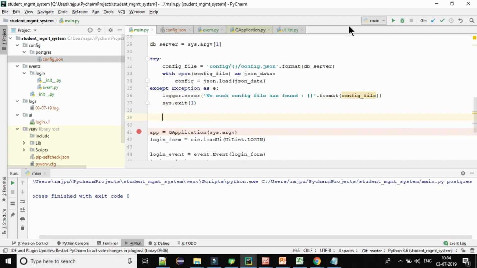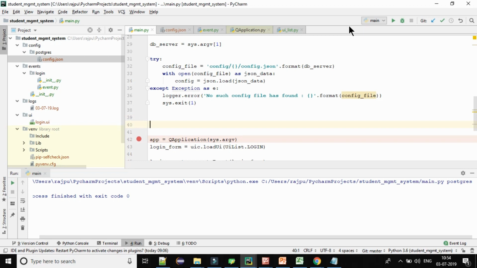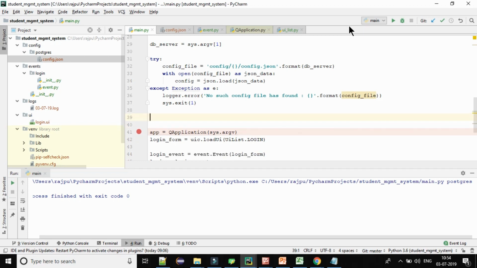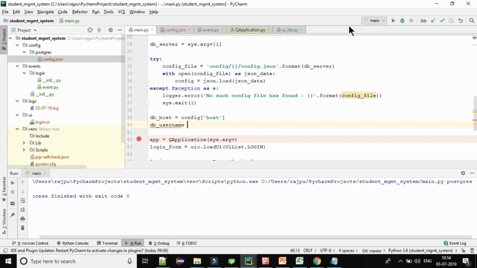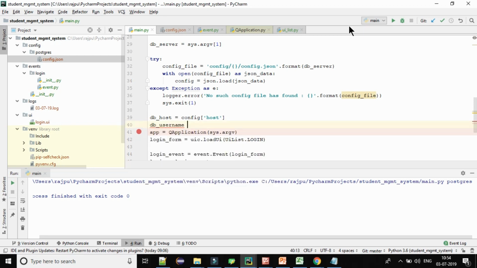Now from this JSON file we will access all the details of the db. So here I'm going to create db host equals to config, and I'm going to copy it so that I don't need to write every time. So here is the host, then db username, what is that name?